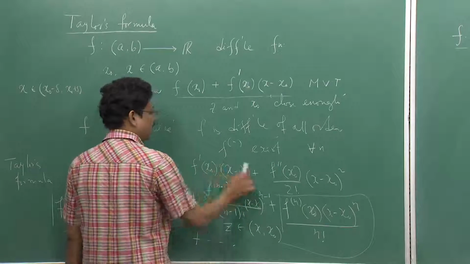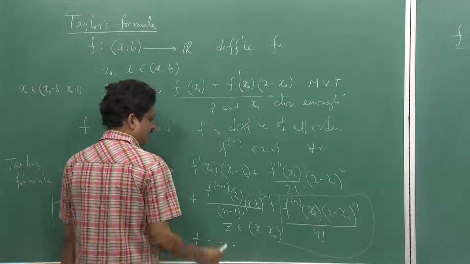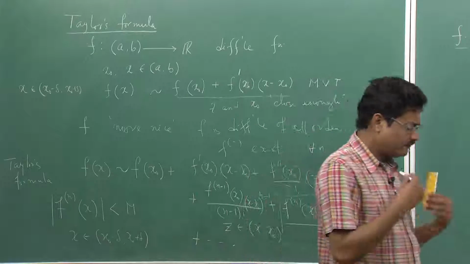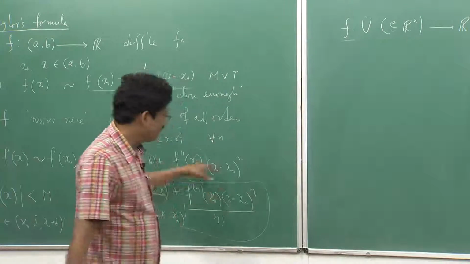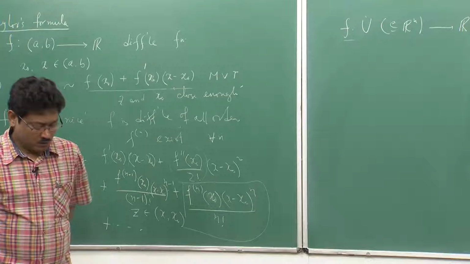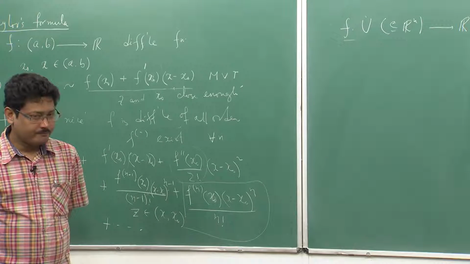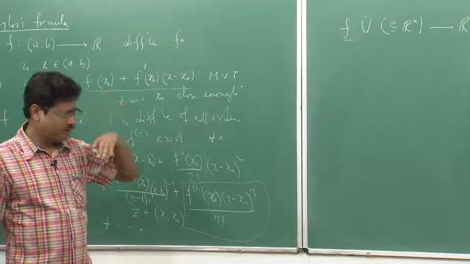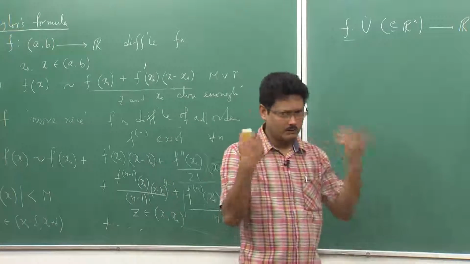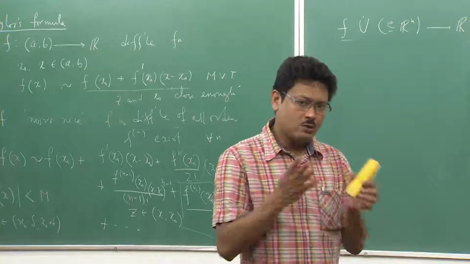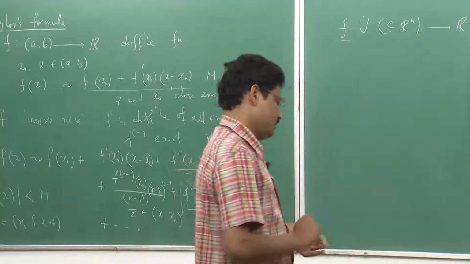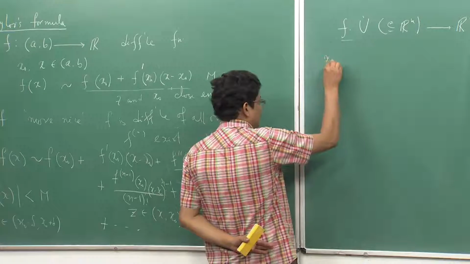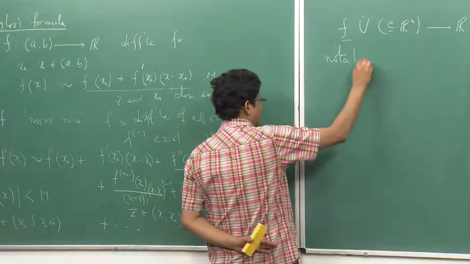F prime, f double prime we have already discussed, but then we have to talk about nth derivatives. As you have seen, even for a function of a real variable, the second derivative is already a matrix. So, third derivative onwards you cannot write it so nicely. What we try to do in mathematics, if you cannot write things nicely, is take help of notation. So, we put some nice notation so that the final formula looks nice, but putting it in notation does not mean the calculation becomes easy. But anyway, to make it look nice, we fix some notation.